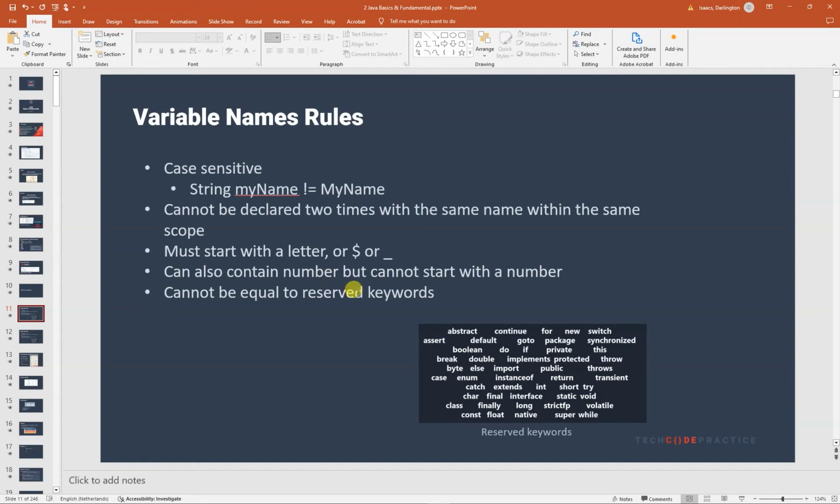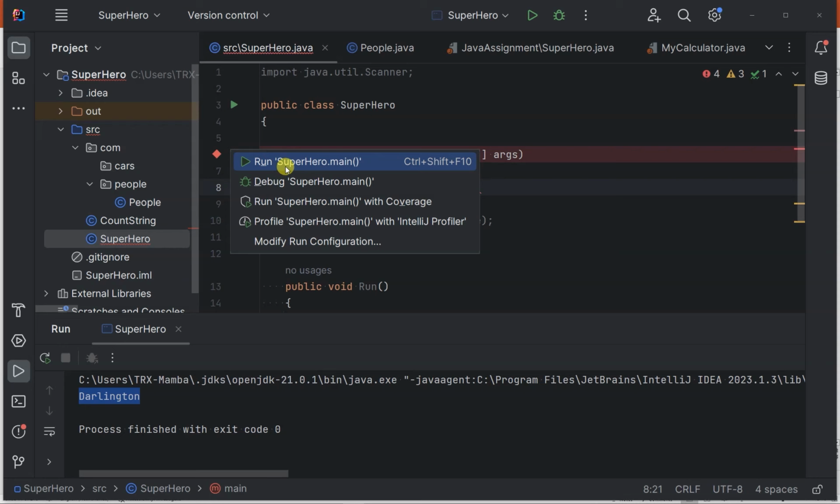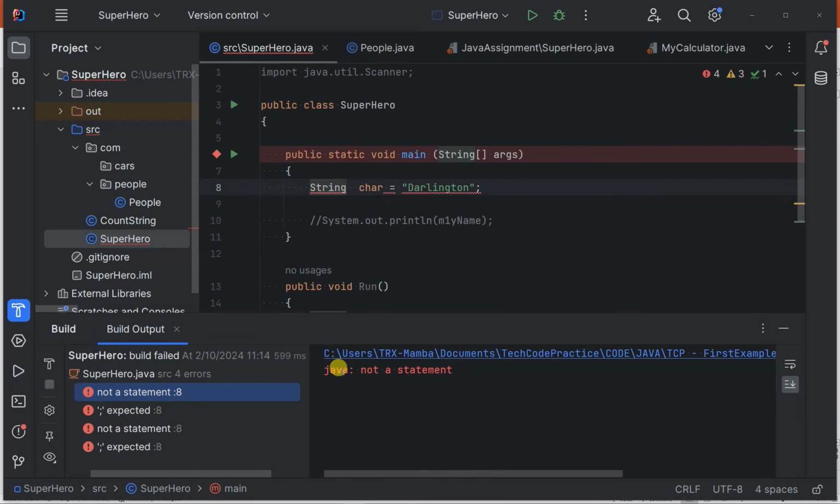You cannot use reserved keywords. There are a lot of them, but you don't have to worry. As long as you're using an IDE like IntelliJ, it will warn you and tell you, oh no, you cannot use this because it's a keyword, just like you're seeing here. Or when you try to run it, it's gonna give you an error.